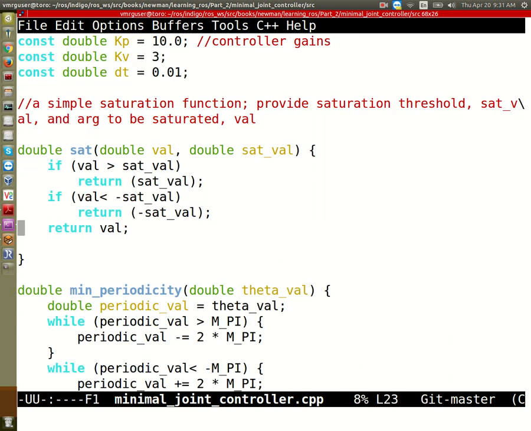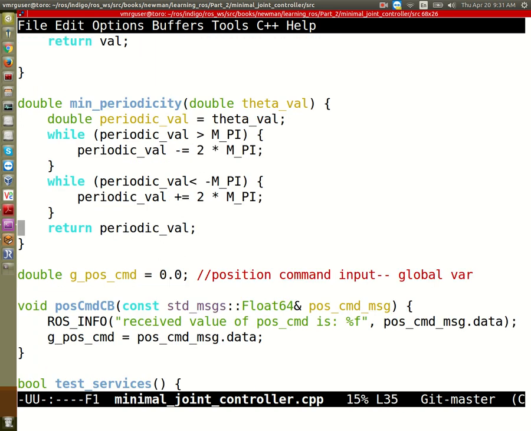The arm may need to apply more torque to carry a heavy object, but the motor cannot provide it. It's not like it's infinitely powerful, right? It has a limit, and if you ask it to do more, it cannot. When it cannot do that, it saturates.